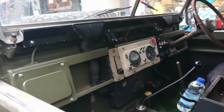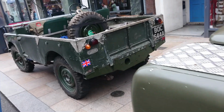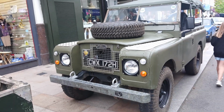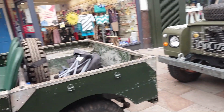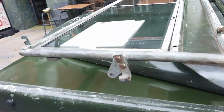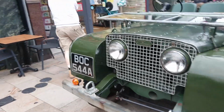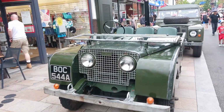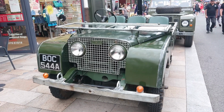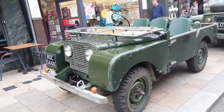With the instruments still right down there, so you have to keep looking down to your left when you drive, which is not the safest thing to do, really. That might be ex-MOD. This one definitely is. If you look at the heritage certificate here, it's actually a 1950, but it's got a 1963 plate on it. That presumably is the year it was decommissioned from the army and then registered on UK roads. So that'd be something we used to do back in the day. But yeah, it's such a tiny little thing, isn't it? Look how small it is.